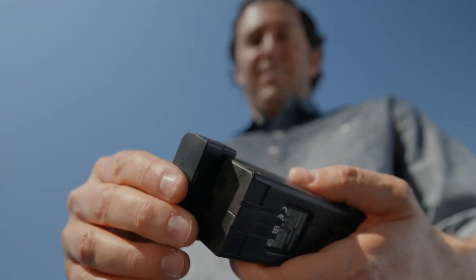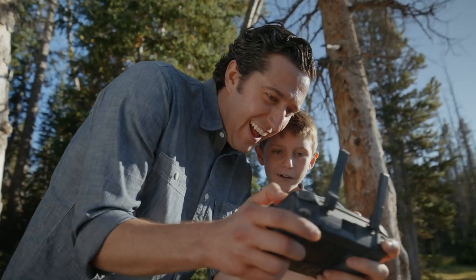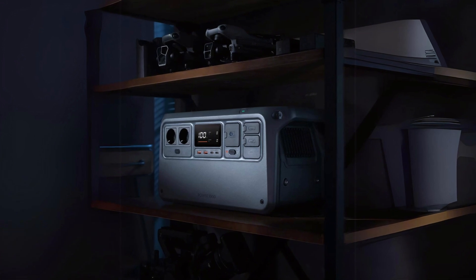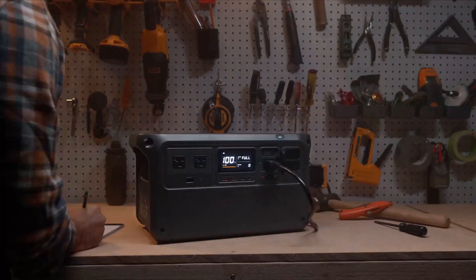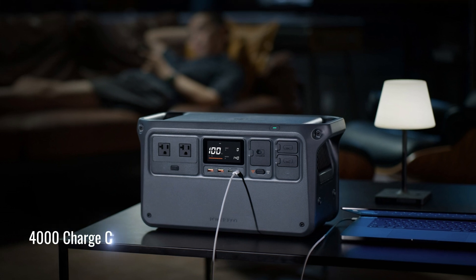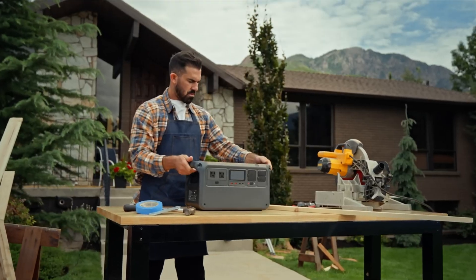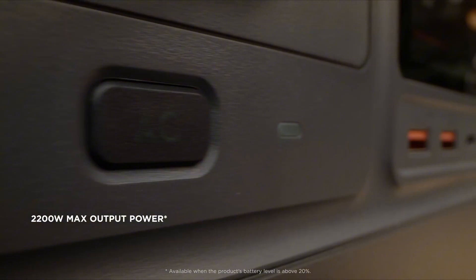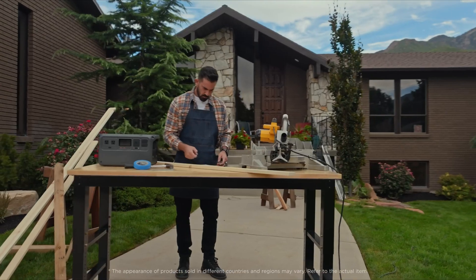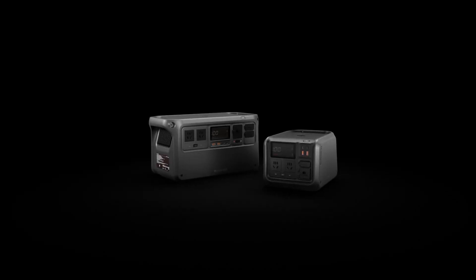It also includes two 140-watt USB-C ports, which allow you to charge bigger devices like a 16-inch MacBook Pro or even DJI drones with the right cable. This makes it useful for powering several items quickly when you're out and about. It runs at only 23 decibels, so it stays extremely quiet and won't disturb the peace of your surroundings, whether indoors or outdoors. Plus, it has a durable battery that supports up to 4,000 charge cycles and includes safety features like overcharge protection. It comes with a reliable 5-year warranty. The only drawback is that it doesn't come with an app for remote control. But with its solid build, great performance, and safety features, it's a fantastic choice for portable power.